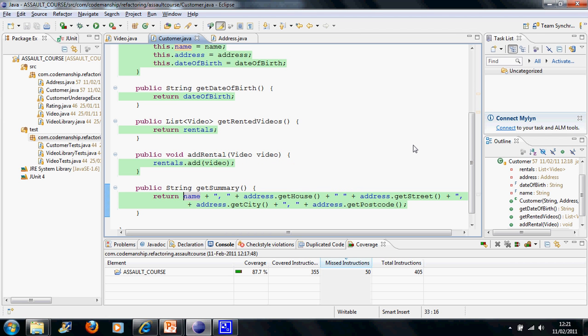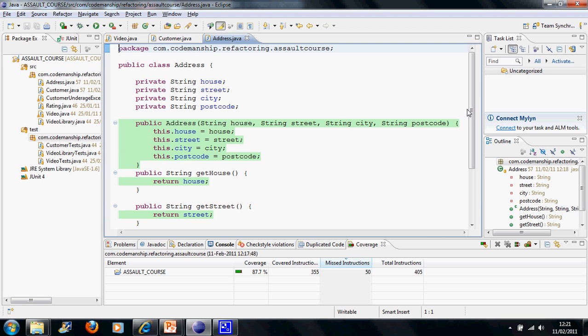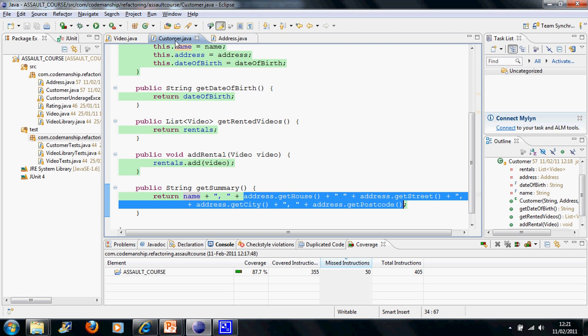So I've identified a code smell, feature envy in the customer class. It has an unhealthy interest in the features of the address class, as we can see here in this expression. And the address class is really just a data class. It's just fields and some getters. So to eliminate this code smell, I would wish to apply the appropriate formula for eliminating feature envy. So that's the next habit. Learn to recognize code smells and learn the various sort of refactoring dances, the sequences of refactorings or the kinds of refactorings that can be used to eliminate that code smell.